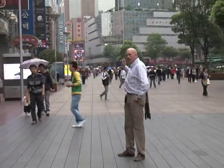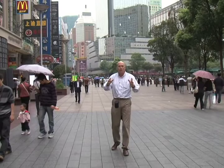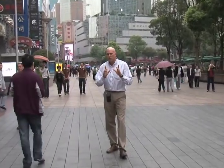Well, we're now strolling on what many people consider to be one of the 7 great streets in the world, and this is Nanjing Road. It begins all the way at the waterfront, or the Bund, and about 3-4 blocks up from the Bund, it turns into this wonderful pedestrian street. It's full of neon signs at night, brightly lit, but it's also a historical road. A lot of the buildings date back to the 1800s, about the 1870s, but they've been covered up with modern-day facades.